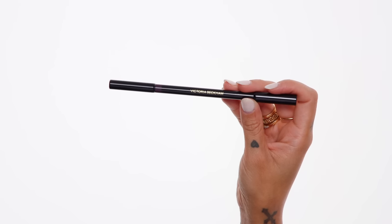I'm coming to an end on my fall favorites. I really tried to keep the list specific to what I think is beautiful and great for fall. This eyeliner from Victoria Beckham is so gorgeous — it's the Satin Kajal Liner in the shade Fig. It's super creamy, goes on smooth, and just glides on like butter. You can line your eyes, do the inside waterline, smudge it out, or apply it to the entire eyelid and blend it out — it's very pliable. The shade Fig is just stunning, and I love a good eggplant, deep purple, or plum going into fall. It's a really beautiful way to switch up your eye makeup.